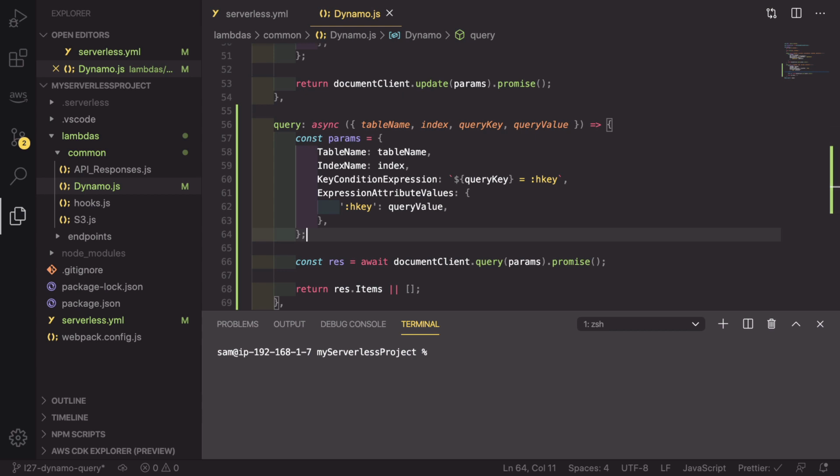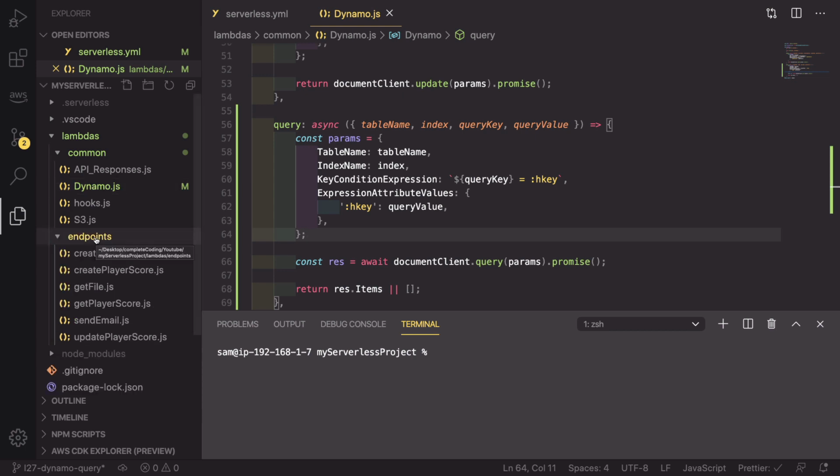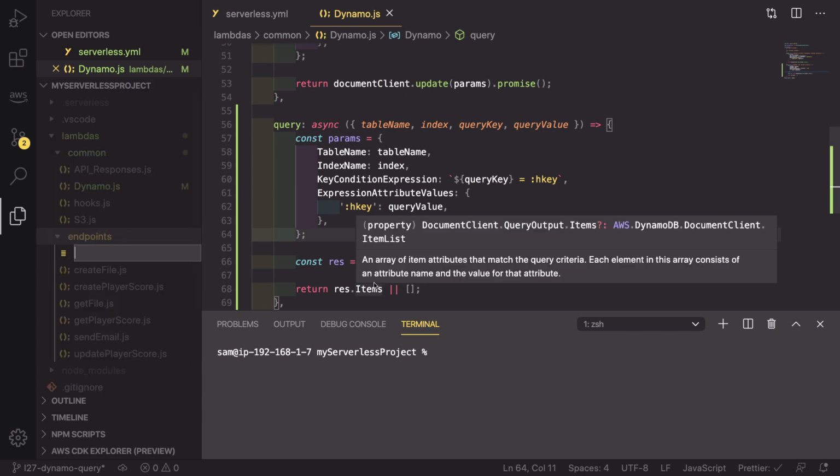So now we've got that, we can go and use this somewhere. If we go into our endpoints folder, we can create a new file and call this one getGameScores.js.